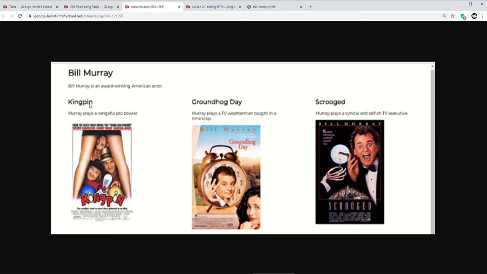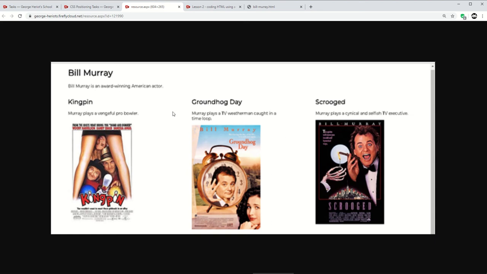So the first thing I would do looking at this, now obviously you're not being given a nice wireframe here, you're being given a screenshot of what the finished thing should look like. I'd look for obvious patterns here. So for example, I can see that there's an obvious pattern of a title, a little bit about the film, and then an image underneath it. We've got that there, and then again here, and again here. Three of them taking up the full width of the page there.